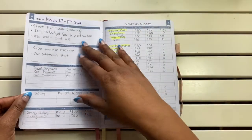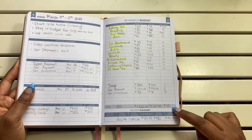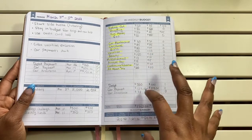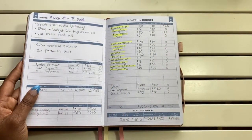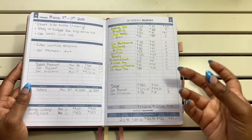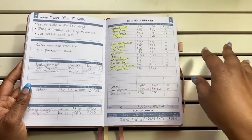So then it brings me into middle of March where I had a rollover of extra $45. I did not use my credit card for this at all this time period, and that was my goal for the month of March, use credit card less because of the payment I had at the beginning of March. So I really have stuck with that goal and done a really good job with that. Just because I like using my credit card, but sometimes I forget to pay it off in the sense of like use the money from here to pay it off.